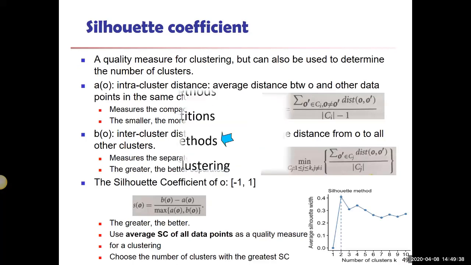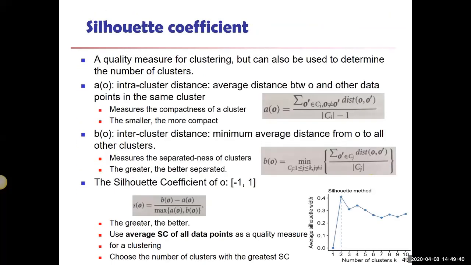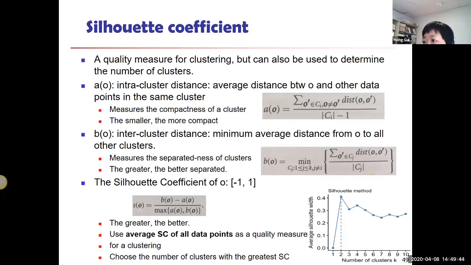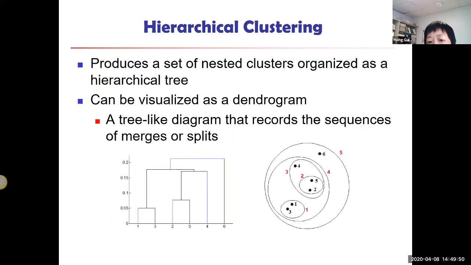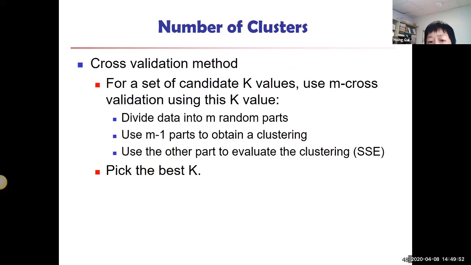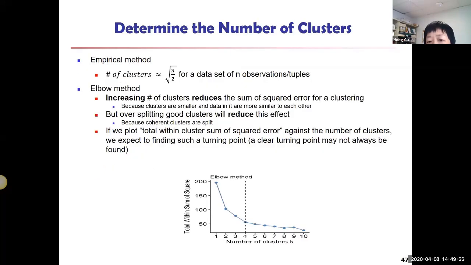Is the silhouette method preferred to the elbow method, or do we just use both? It's my preferred method. I found it's easier to argue. When I have an elbow like this, I don't feel confident to argue that 4 is the right cluster number.